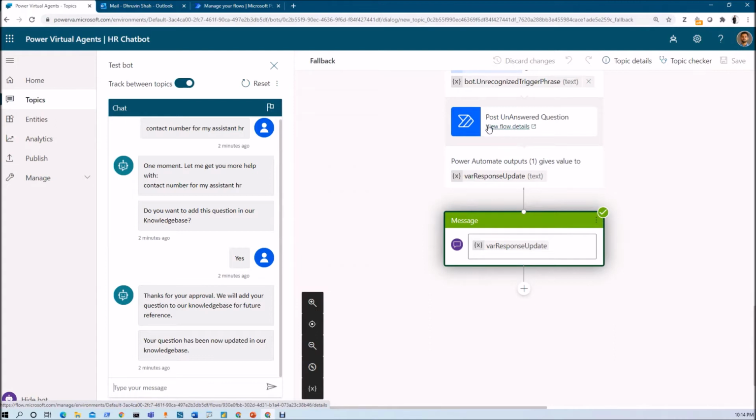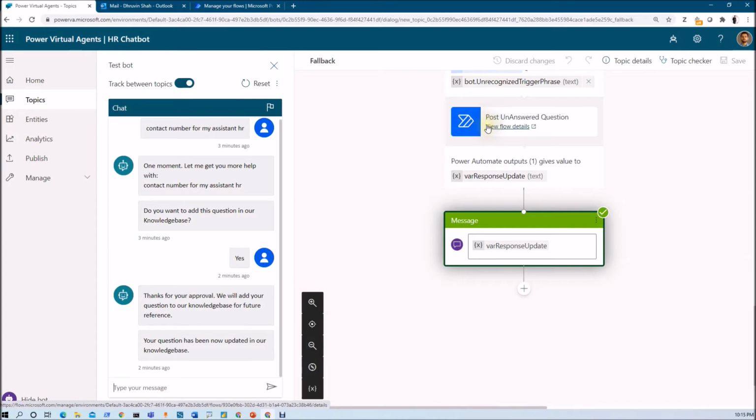But in this session, first of all, we will be talking about how we can create the new chatbot from scratch. In the next part, I am going to talk about the system fallback topic in detail and then we are going to create a flow that will answer the question from the knowledge base. And in the last session, we are going to track all the unanswered questions and manage this approval process in order to update our knowledge base using the flow. So make sure that you stay tuned throughout this entire session journey.